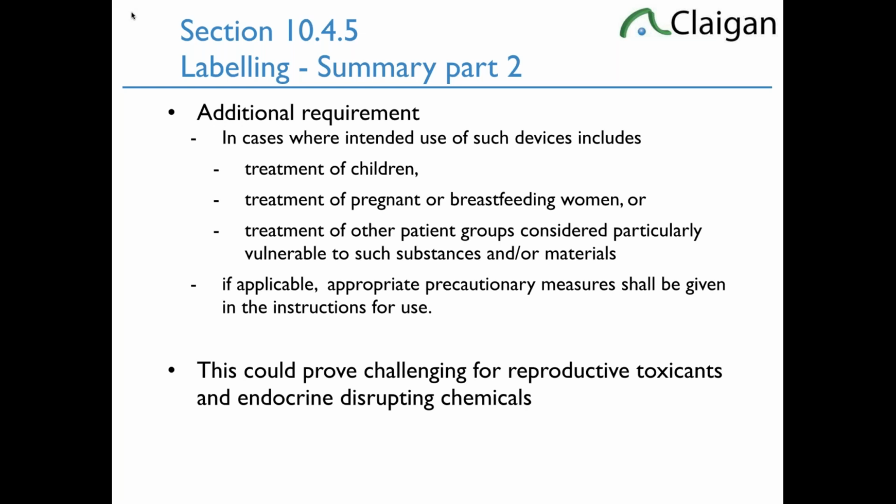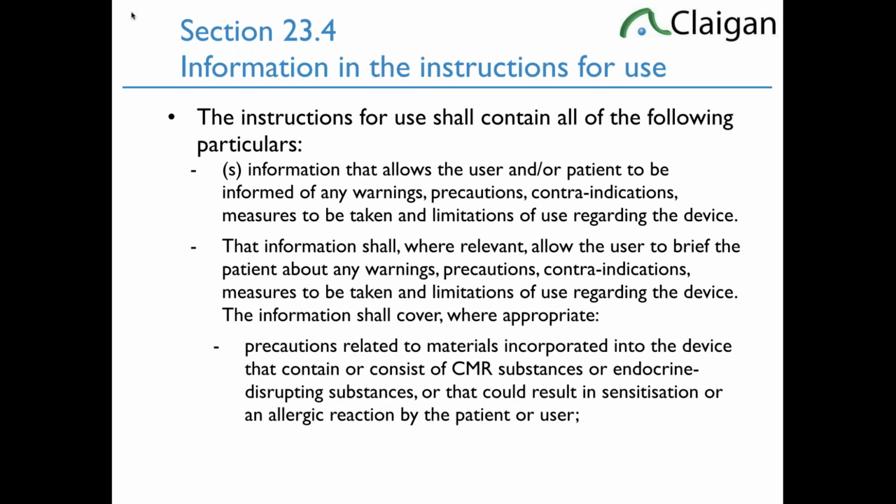So if you do have one, you have to label it, and if it's intended for a vulnerable group, or one that could be vulnerable to the chemical, you have to also provide information and instructions for use on it. The instructions for use also cover CMRs or allergens; you have to put any precautions in the precautions section. The allergens one's a whole other huge topic. Allergens used to be just latex. Now it's a huge variety of potential substances. That's a talk for another whole webinar.